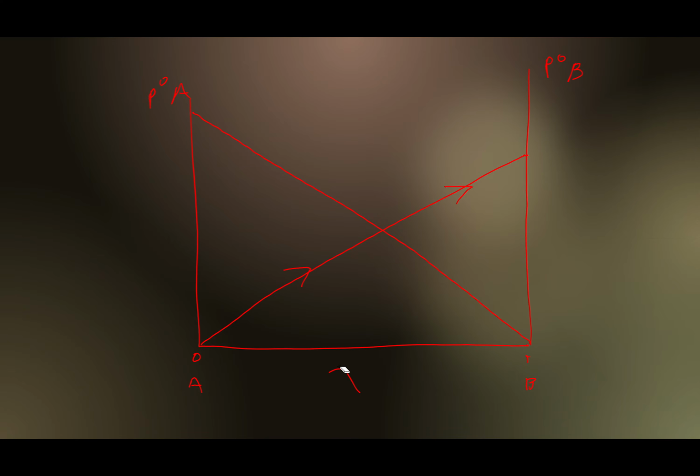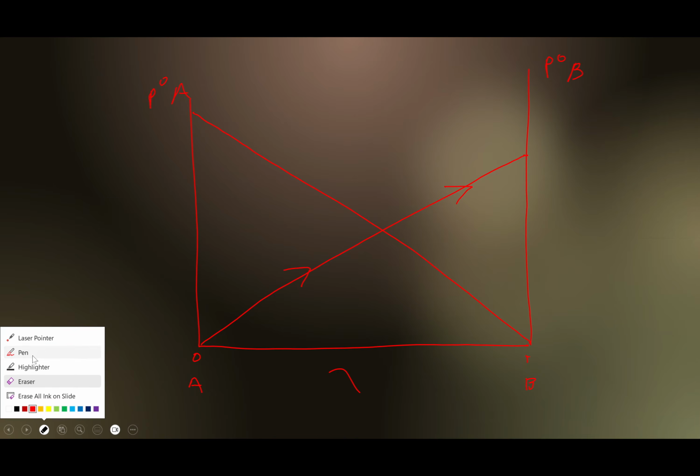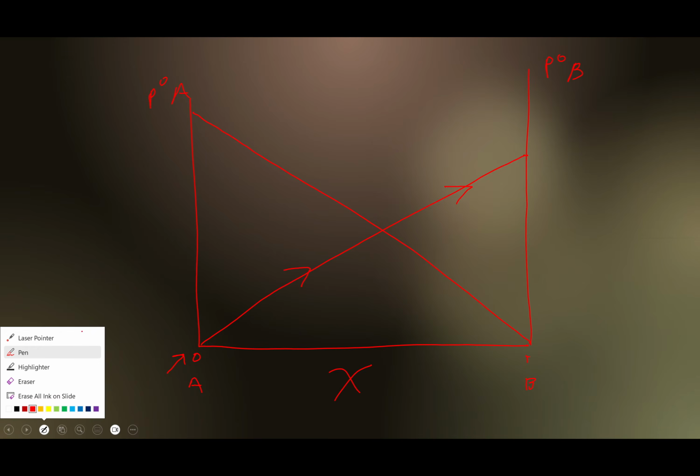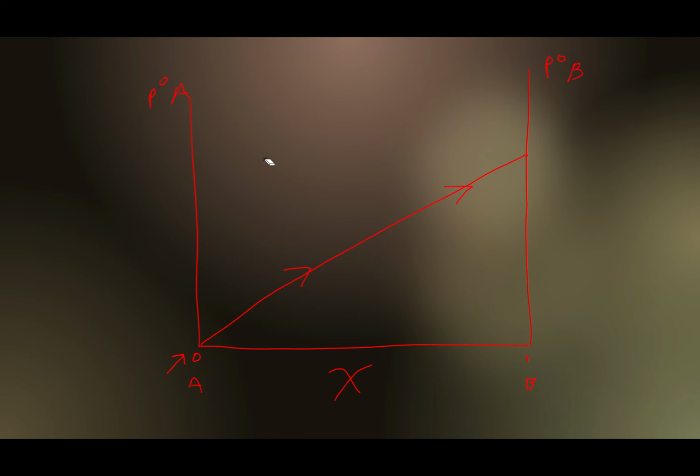Just give me a little bit of concentration to explain this. The x-axis is the mole fraction, and the y-axis is the partial pressures. In relation to A only, if we start here at the origin, there would be no pressure for A. Make sense? Because the mole fraction for A would be 0. That means none of A exists. Following? If the mole fraction for A is 0, that means the fraction of A in the solution is 0.